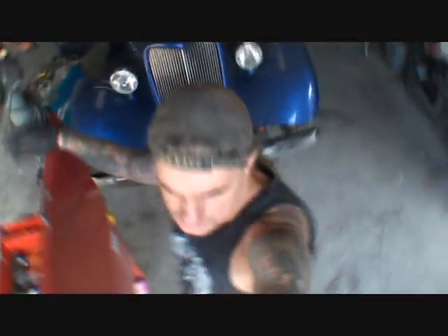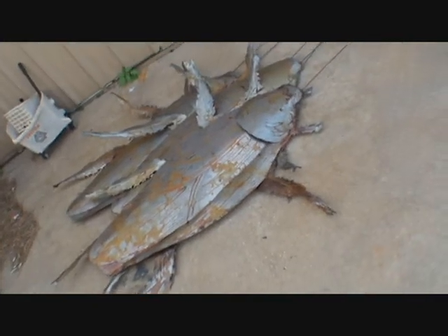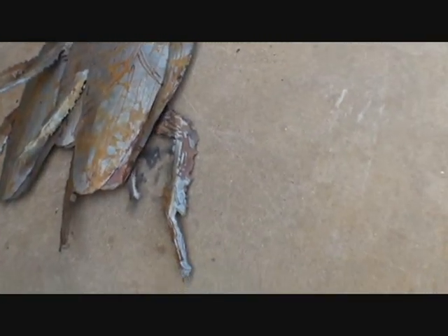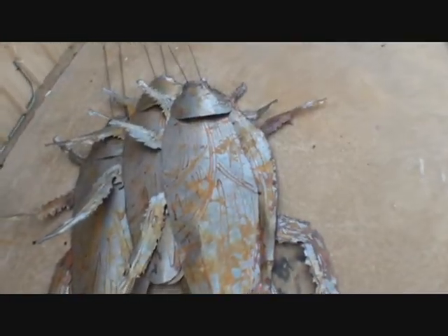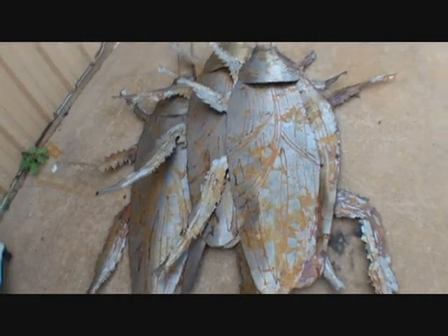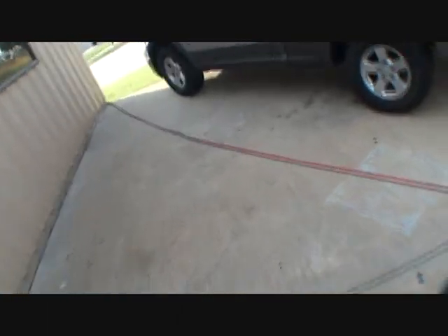We got Mr. Barbecue Smoker guy here. He's gonna help us hang our cockroaches up. We got them a little bit rusted — let's go check those out. We're gonna let nature take its course on them, and in about two or three months they're gonna really look awesome. If you look right there — that's from sitting overnight. What we did, we cleaned all the metal off with some vinegar water and stuff like that to get them started, and from there on it's gonna be rusted out.